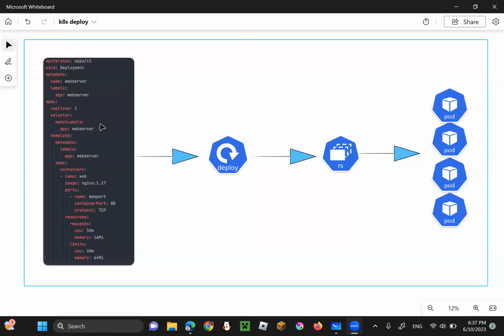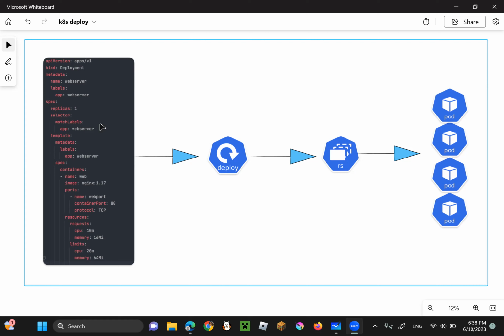For example, the resources required for that container, how many CPUs or how much RAM that particular pod or container requires, then how many replicas of that application you need. Is there any volume that needs to be attached, their secrets, their config maps, all of these things associated with the pod are required when you provision those pods.